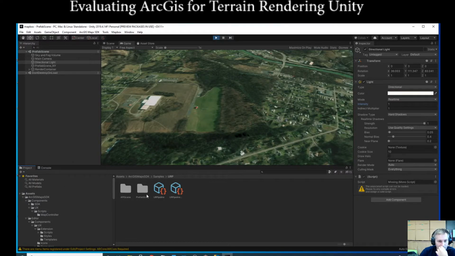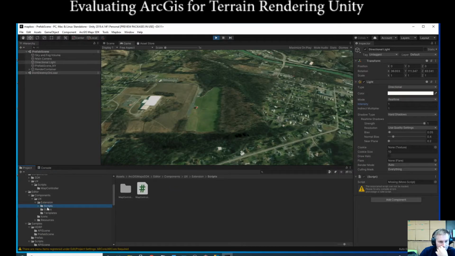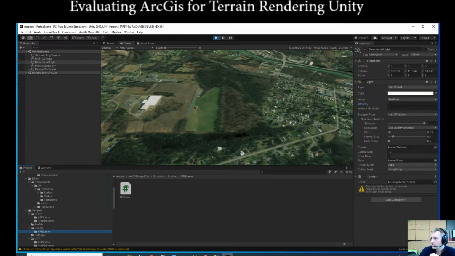And if we have a look at the ArcGIS SDK itself, if we try and have a look at some scripts, let me see if I can find some relevant scripts that we can have a look at. I think it could be a bit more limited than what we had with some of the other ones.